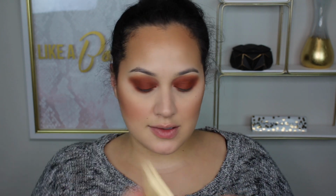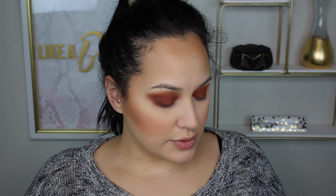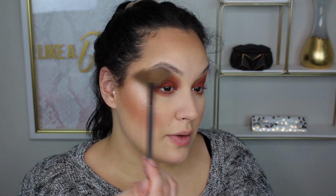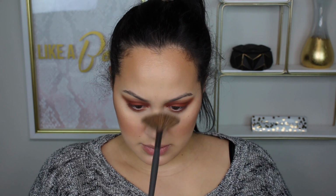I'm gonna take this highlight. This is the Juvia's Tribe Highlighter Volume 3. It's so pretty. I'm sure I've talked about this in a video before. It's a kind of cool tone, icy type of highlight. I cannot stop using it. Go above the brow, and then also I like to hit the brow with my brush so you don't have to dip into another shadow for brow highlight. Do the chin. I'm looking at myself in the monitor and I feel like I look so crazy, but once I do mascara, it'll be fine. Do the bridge of the nose, and then we'll do the tip.